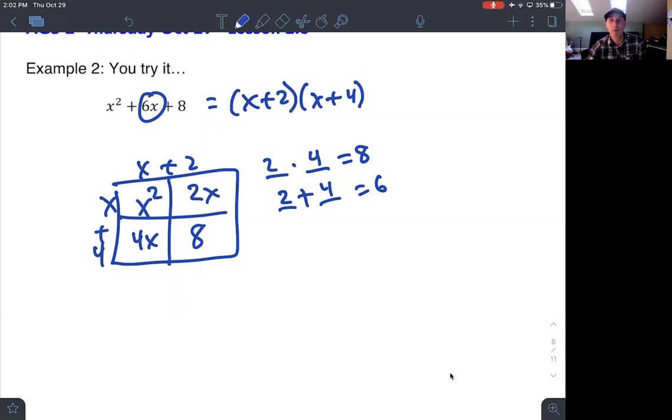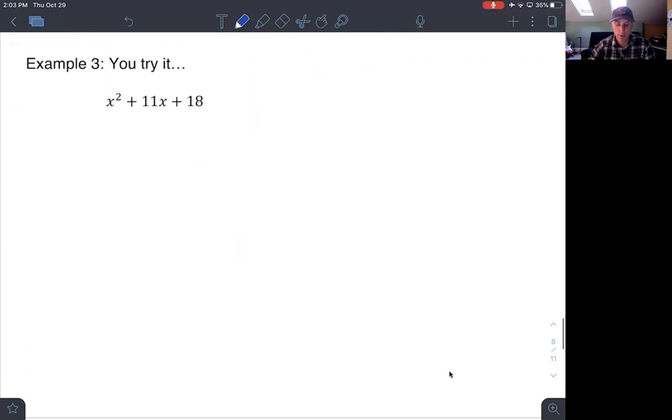Okay, I'm going to give you another one. Please, please, please check in with each other. You guys are going to do better if you learn to explain your own thinking. You have to do that kind of stuff on the test anyway, if you're understanding it. And then also you're going to be helping out your fellow classmates if you can help teach, because there's 30 of you and one of me. Okay, so try x squared plus 11x plus 18. It is in the chat. When your entire breakout room is done, you can just come on back.